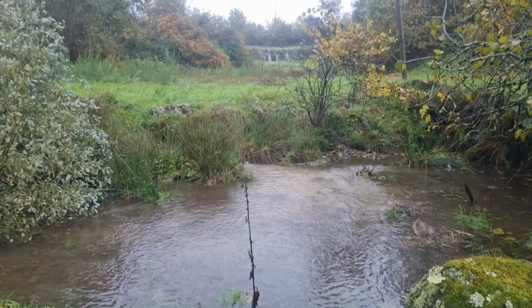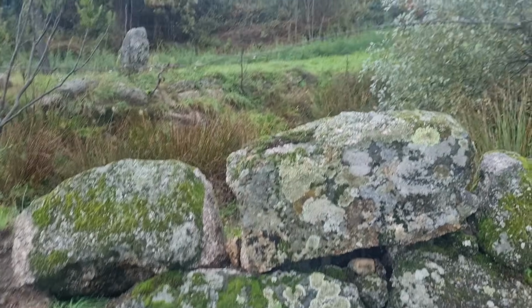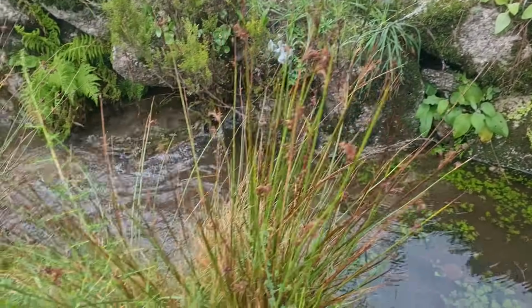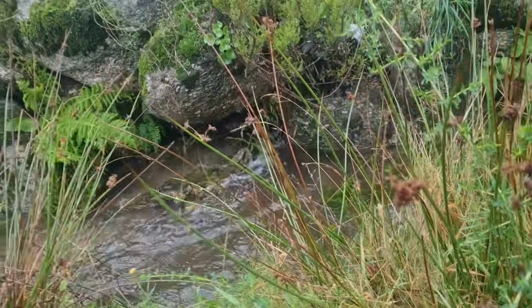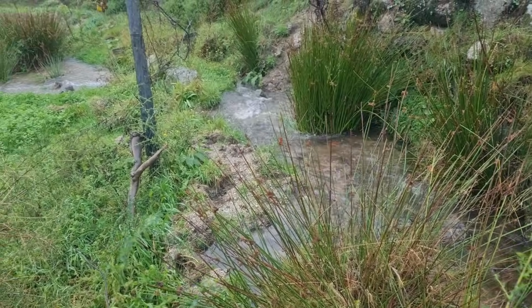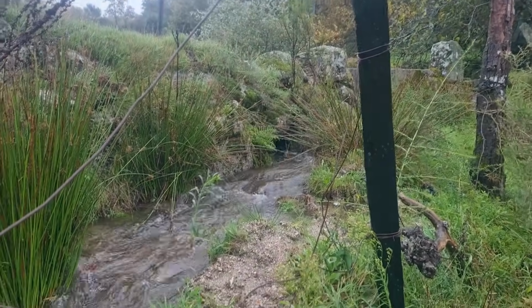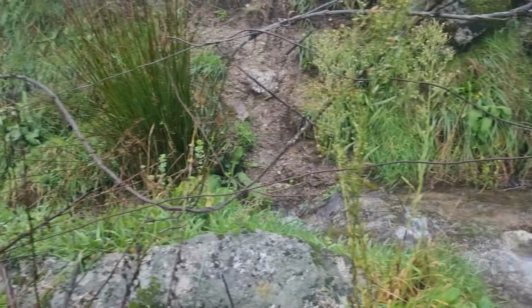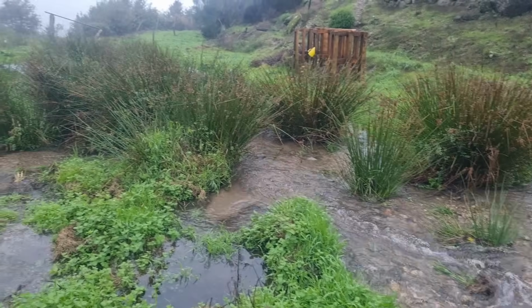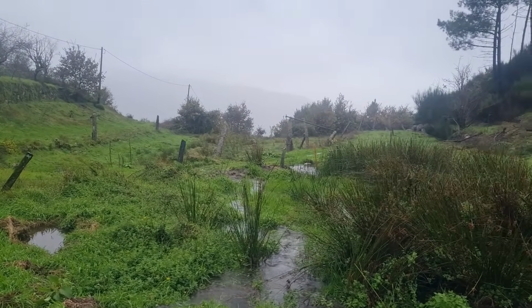The pond is filling quickly today, and I've just noticed a waterfall at the back. So the pond is just in here, and you can see the water's pushing out from here, around this way, and just forcing its way down. The water's pouring out of the pond between them rocks down here, and it's just flooding this terrace. The trench is doing a bit to control it, but it's nowhere near enough.